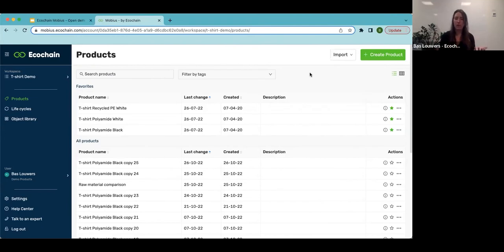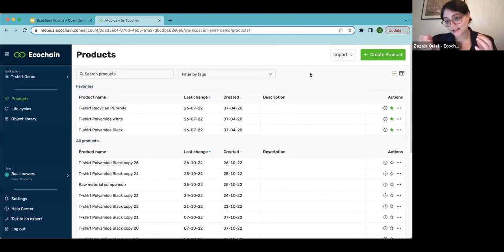So you can also have a Mobius account, but this is really more for designing products. And then maybe you can get some nice design ideas to lower the impact of your products. Yes. All right. Super. Thank you. So indeed, you can read a little bit more about Helix on our website. The difference is really the scope. So if you really want to make LCAs of your whole portfolio and look more high over, Helix is a very good choice.